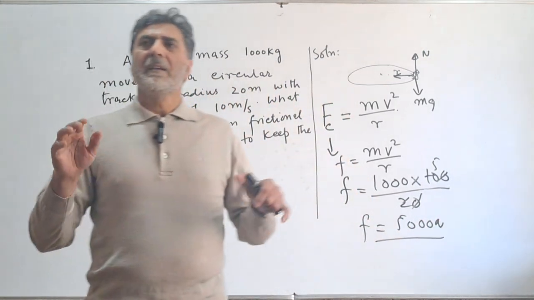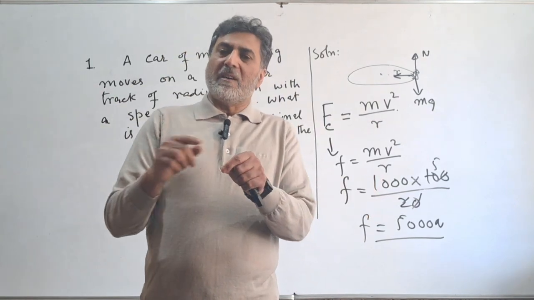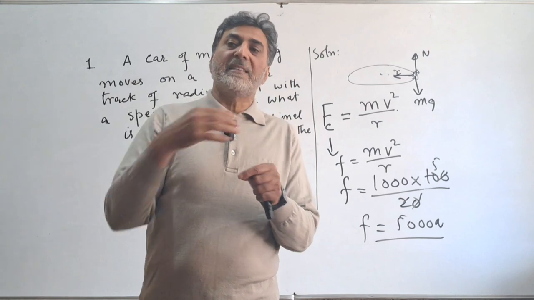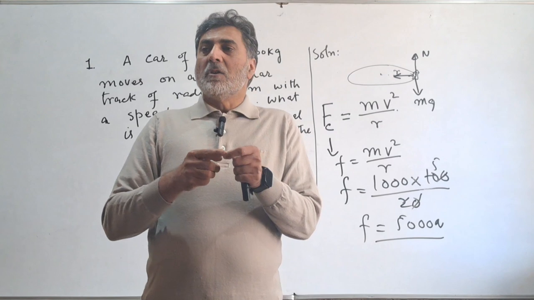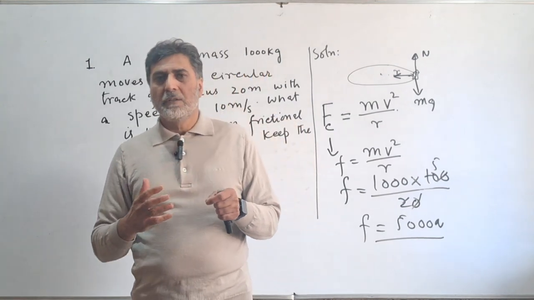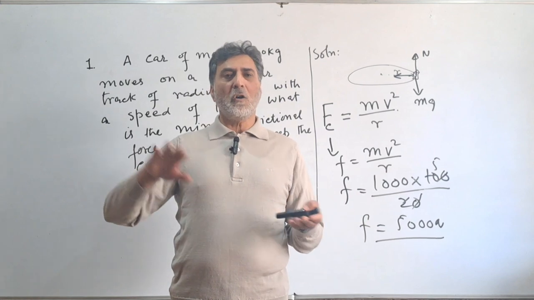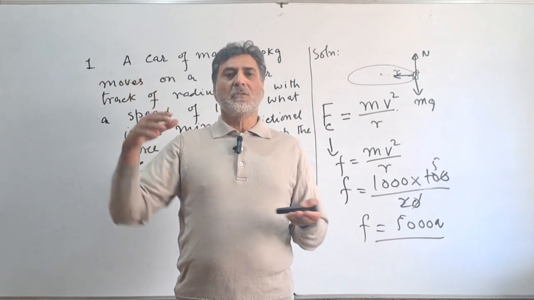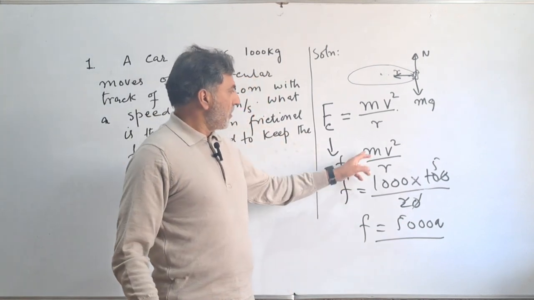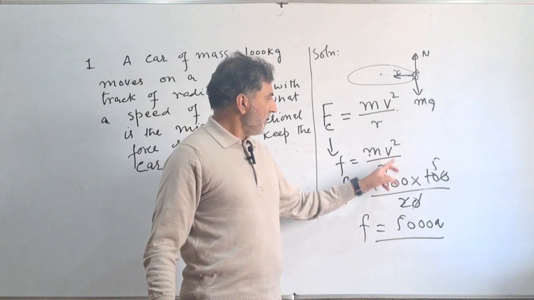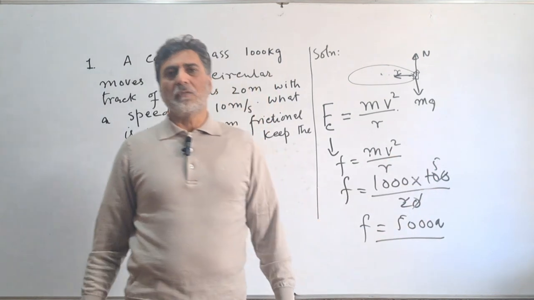So it is something like this. A car is moving on a circular track, horizontal road. You need a force towards the center, because when a body moves in a circle, a force is needed towards the center, because the acceleration has to be towards the center. So who will provide this force? The only agent which will provide this force is the frictional force, because the road is not banked, not inclined. So the frictional force needed is only mv square by r. So F is equal to mv square by r. That is the answer to the question.